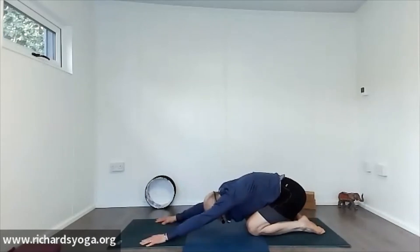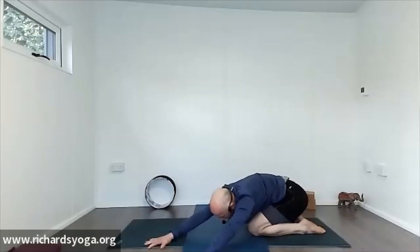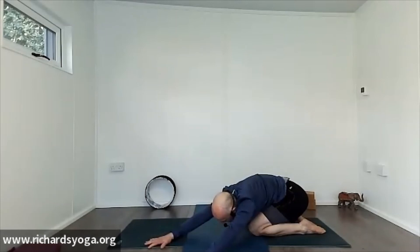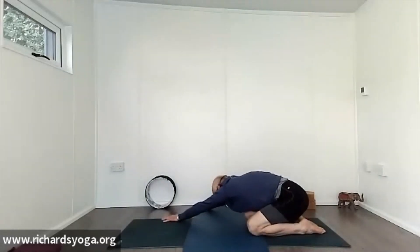Looking up between the hands, stepping the hands out to the left — still shoulder width apart — sit back onto the hips, draw that right hip backwards, finding that stretch through the right side of the body. Target your breath into the right rib cage. Then look up, walk the hands all the way to the other side — arms still shoulder width apart — draw that left hip backwards onto that left heel, stretching out through the left side of the body, targeting your breath into that space.